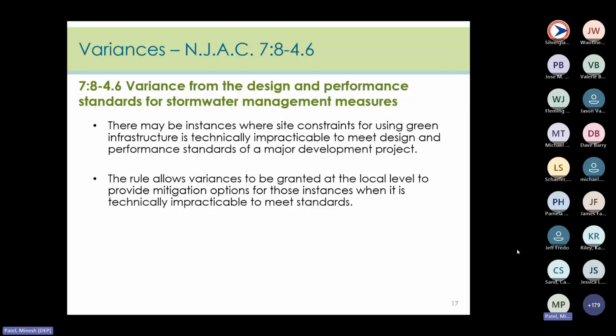But if they do, they can create a mitigation plan that allows the evaluation of mitigation projects suggested by applicants, allowing for the consideration of projects that are submitted by applicants as is permitted at N.J.A.C. 7:8-4.6. So to eliminate any potential misconception that a variance is an exemption from attaining the stormwater management standards, the word exemption was removed from this section as part of the rule amendment.